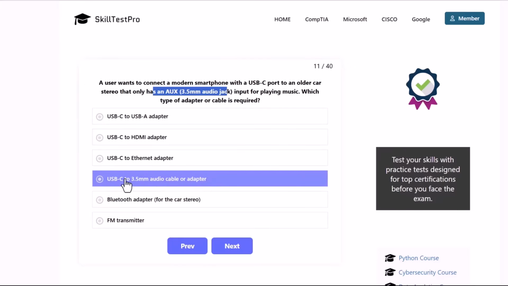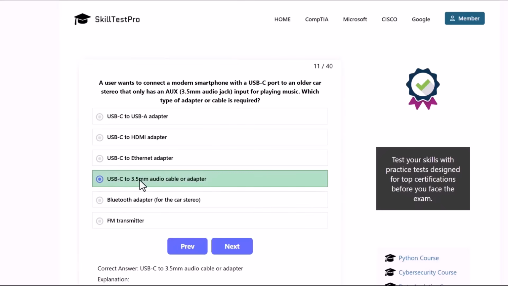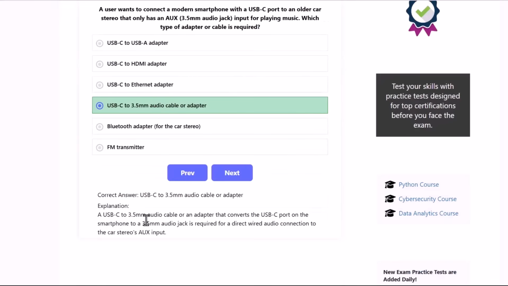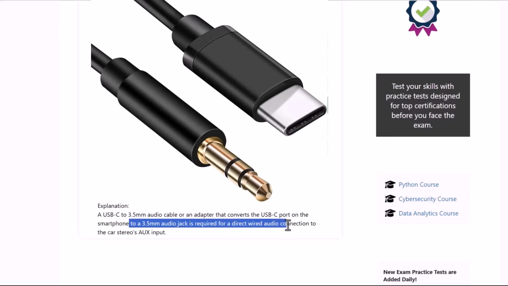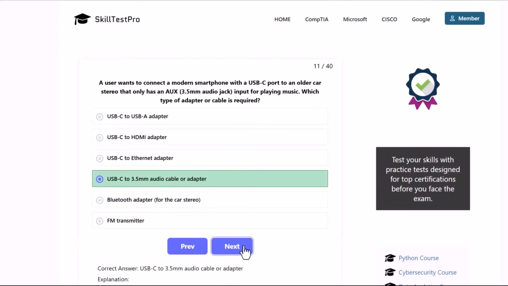In this scenario, USB-C to 3.5mm audio cable or adapter. A USB-C to 3.5mm audio cable or an adapter that converts the USB-C port of the smartphone to a 3.5mm audio jack is required for a direct wired audio connection to the car stereo's aux input.